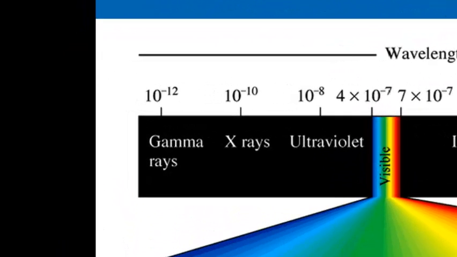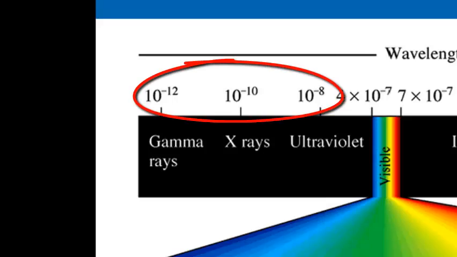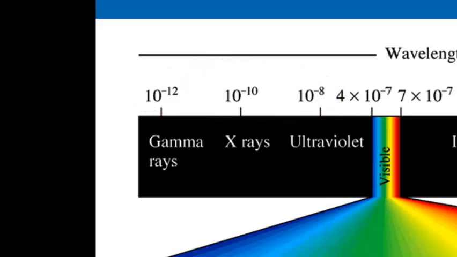We start over here on the left, the very left edge, smallest wavelength, something called gamma rays. Then as we get a little bit longer, we move just to the right of that and we have x-rays, and then we have ultraviolet rays. And all of these wavelengths are very small. We're talking on order of 10 to the minus 12 all the way up to maybe 10 to the minus 8. 10 to the minus 12 is a trillionth of a meter. Very small wavelengths.